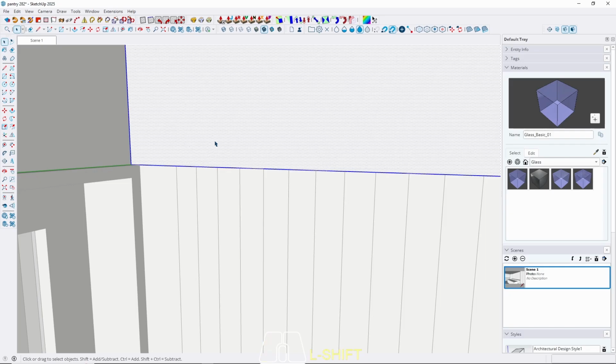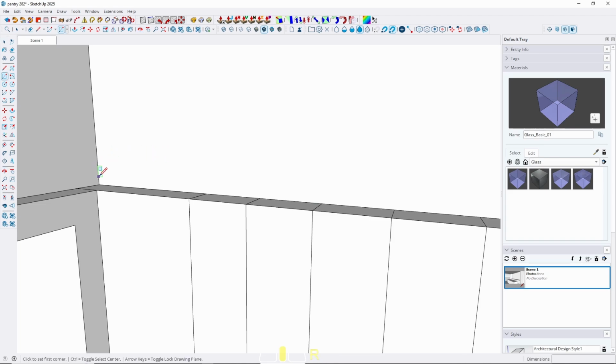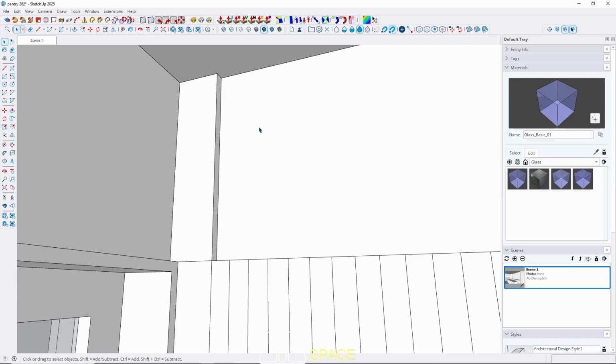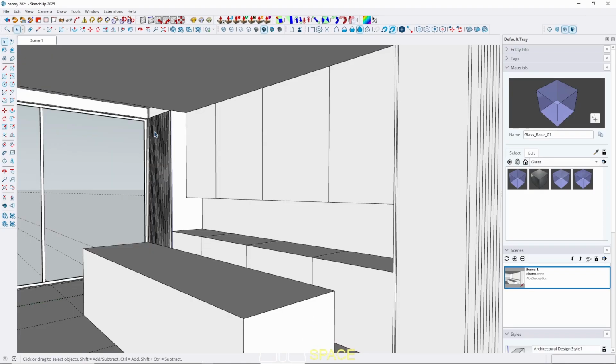Okay, push for 1 centimeter, and then let's align this thing into the ceiling.